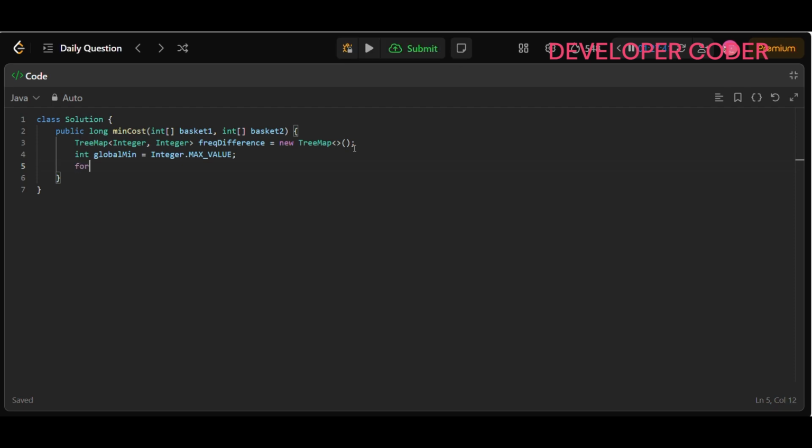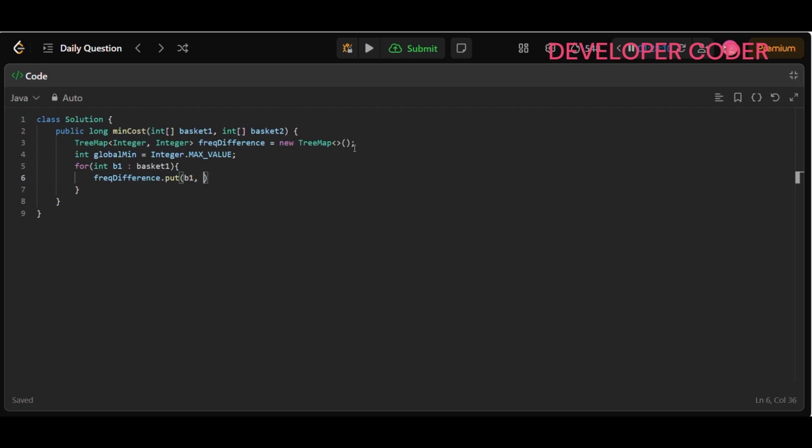Here, for int b1 in basket 1, inside this you have to write frequency difference.put. Map.put, and here the key you have, b1 is the key.